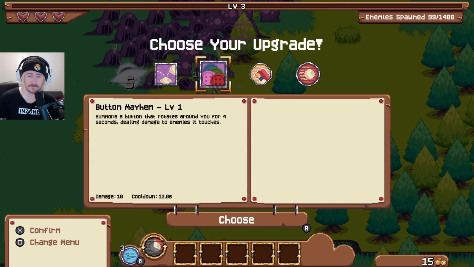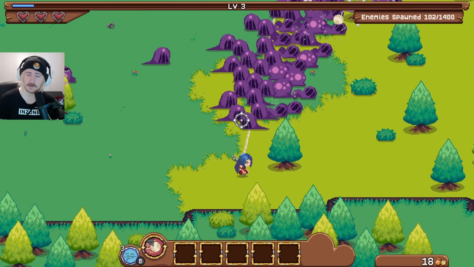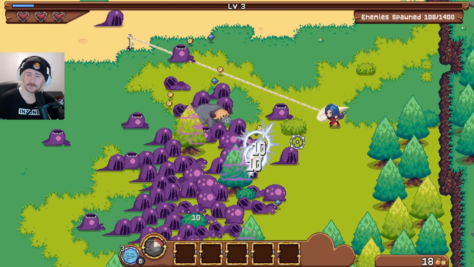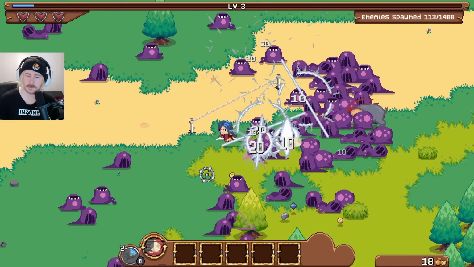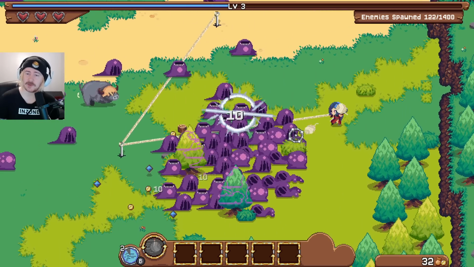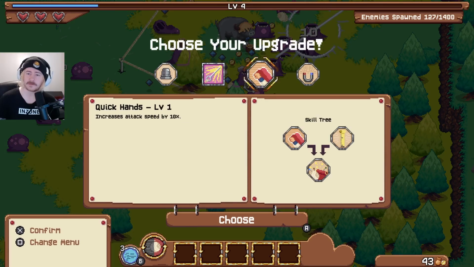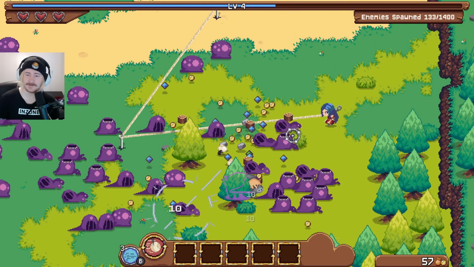But hold on, let me. You know what? Summon a button that rotates around you, dealing damage to enemies at touch. Let's go for don't reduce damage on bounces. How about that? Might focus on some cool auto attack and stuff here. You know what? I gotta get used to dashing through them. Oh, that was huge. That was huge. Now, you know what? Increase attack speed by 10%.